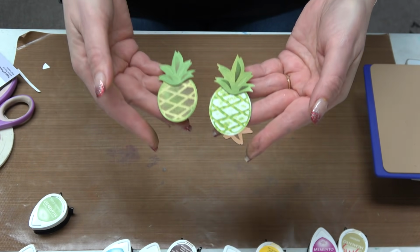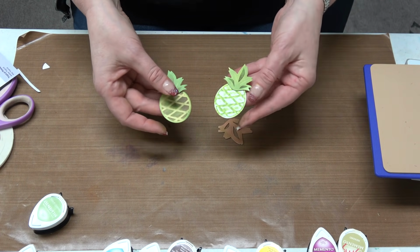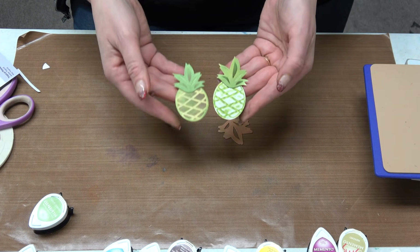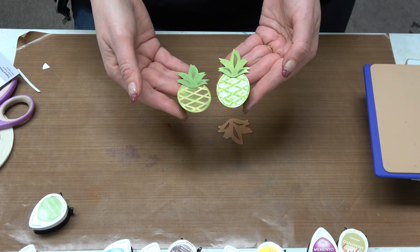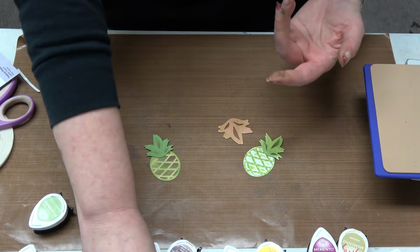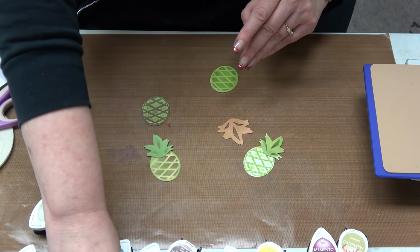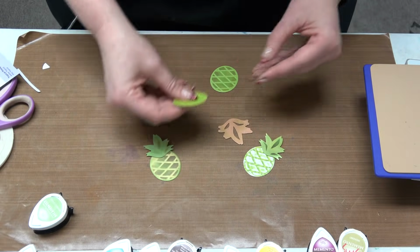That is what makes Spellbinders Dies so wow. It really does. The fact that you can do so much with them. You can just die cut them if you want. You can die cut and sand them. You can die cut and ink them. You have so many options.